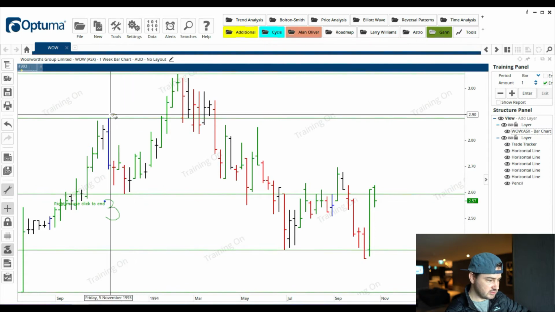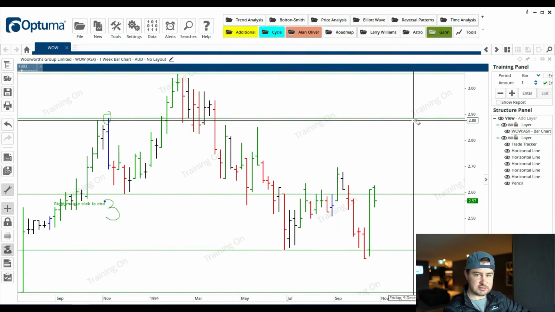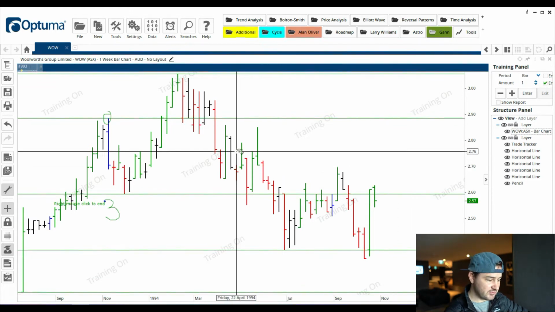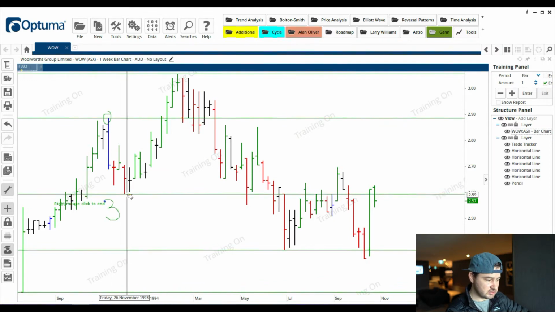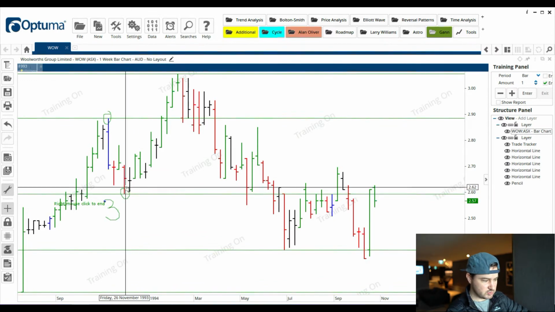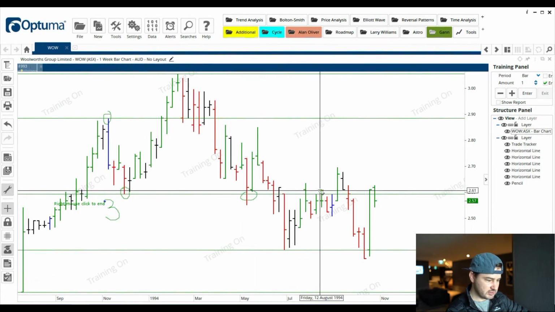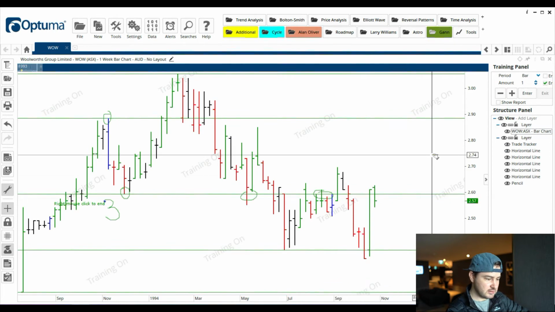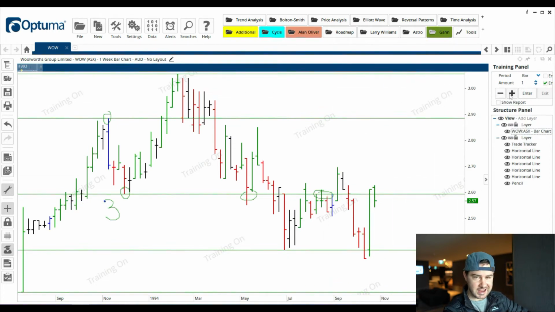So when you've got this level right here that hasn't yet been touched, it is considered not yet a support or resistance level, because we haven't got confirmation that it is yet a support or resistance level. So when we have it touched once, when we have it touched twice, and then we move out and we can see it being touched again, that in my eyes is now considered an active level.